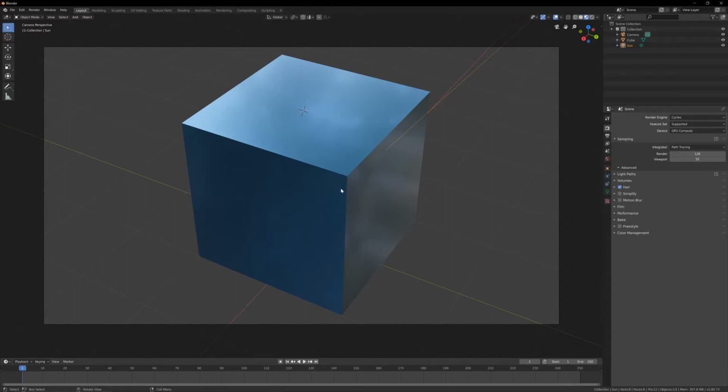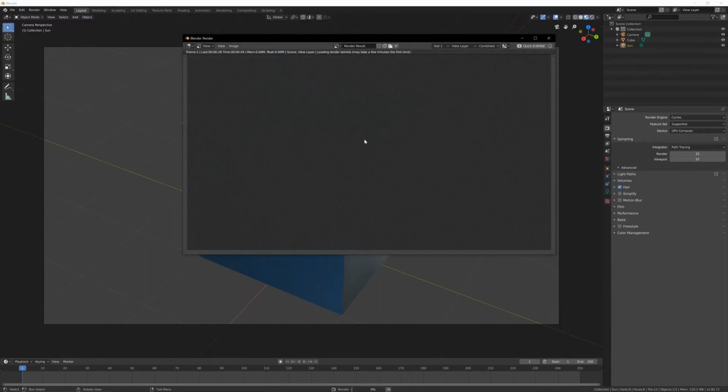So now I'm going to hit, well, first I'm going to change this down so you can actually see the process of it rendering. Say I'm going to do 32, the same amount that we saw in here, we should see in the final render. So when we hit F12 to render, this part may take a while at first for you. What it's doing right now is loading the kernels, which tells it pretty much how to render everything.